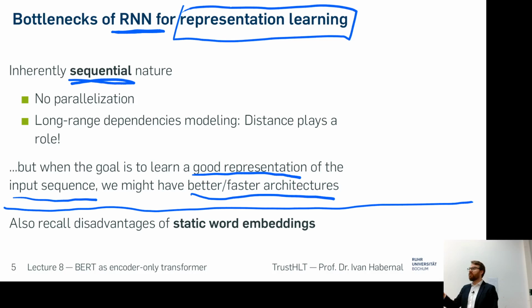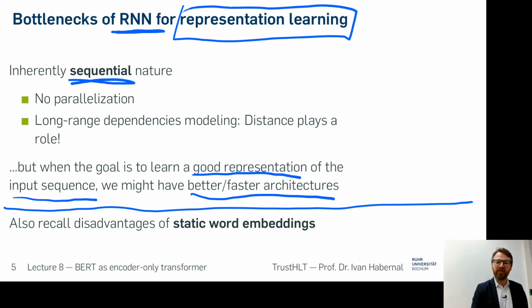Exactly, it's without context. There is no context to plug in. If you have words which have multiple meanings, I think it's called polysemy, then the word will always have the same embedding, independent of the context, even when from the context it's clear. I sit on the bank. Then the bank is not a financial institution, it's a thing you sit on, so it should have a different embedding, because embeddings should incorporate the meaning of the word, than in I went to the bank. But the bank will always have the same embedding, so this is embeddings without context.